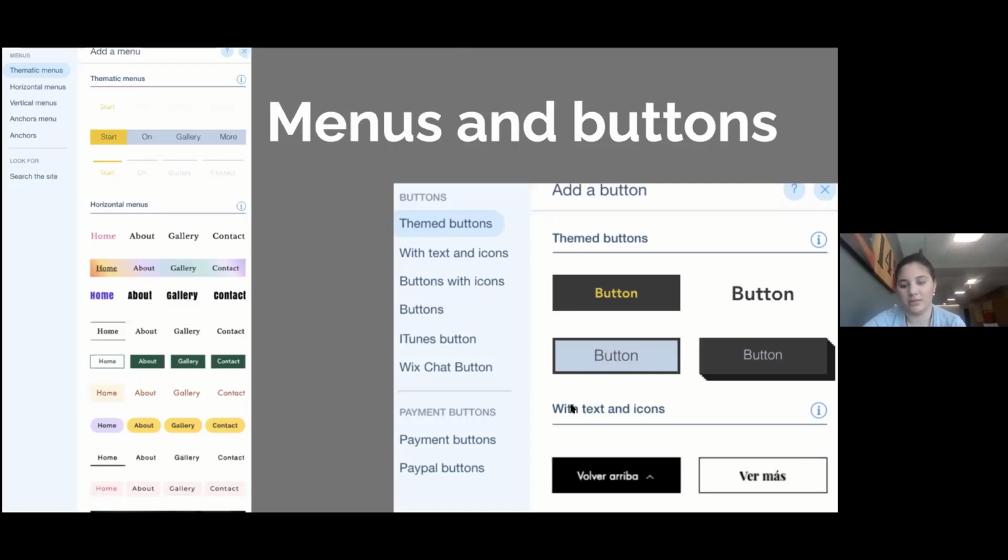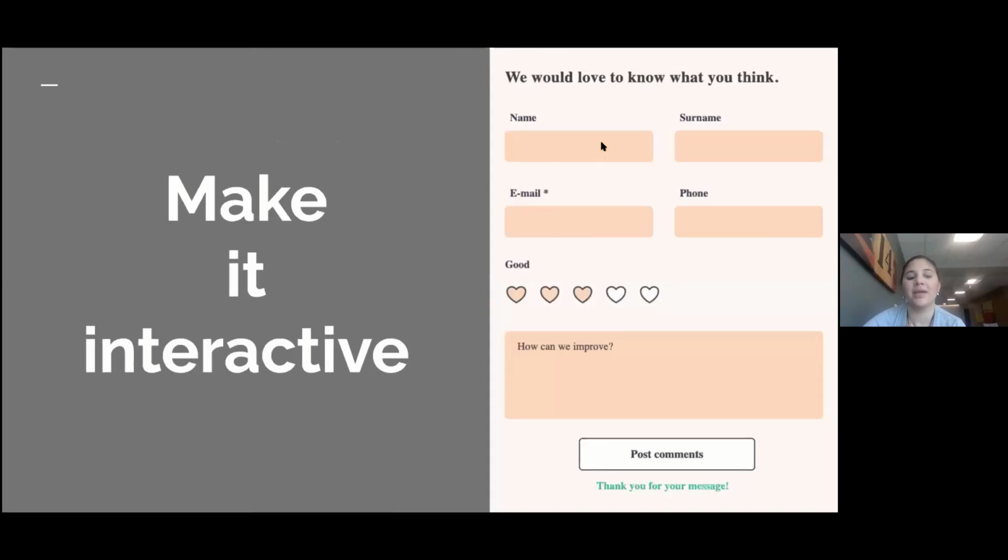Then you have the theme buttons, which is what I like to use when transitioning from one page to the other. And let me show you something. You can also make it interactive, which I was talking about at the beginning. So the reader can place their name, their email, they can rate your comment, they can rate your content. You can ask for feedback. You can ask for, I don't know, a discussion when you're making a post about the Binti journal. People can comment on it, and if you in the future choose to read different books and upload your blogs about them, you can kind of make a book club within your blog, and I think that's amazing and it's very useful.